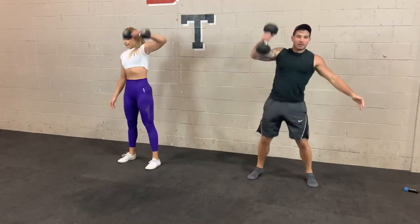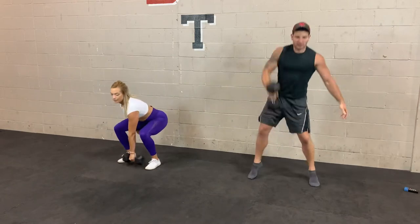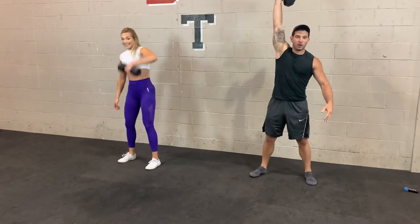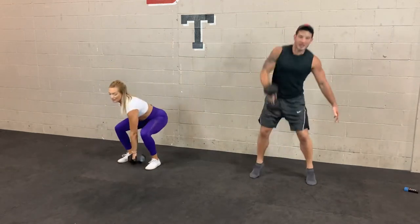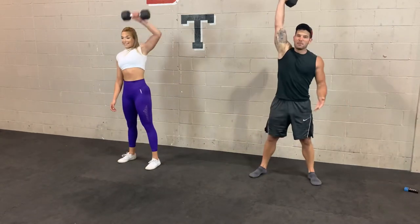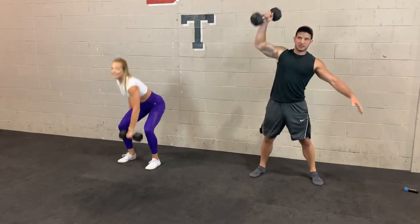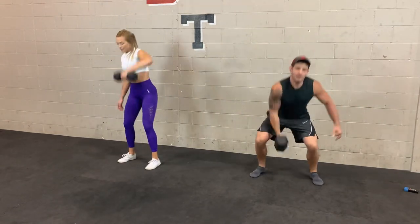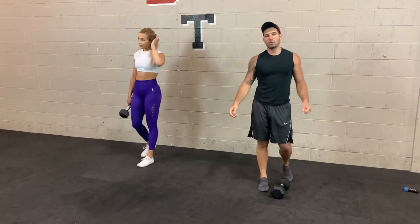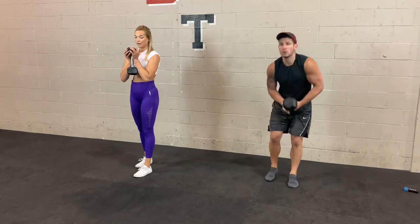It's really good to mix in a combination of slow controlled exercises with explosive exercises, because usually we're dominant in one or the other. Depending on whether you're fast twitch — really good at explosive movements — or slow twitch — good at muscular endurance, it's good to mix up different intensities and speeds. 3, 2, 1 — lunges next. If you went single arm with a lunge last time, just switch sides. 3, 2, 1.